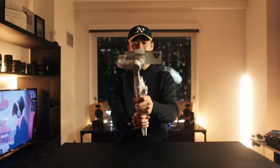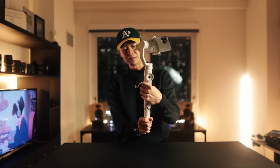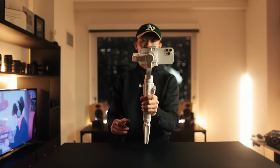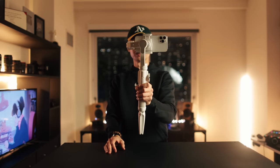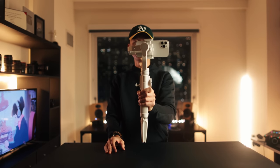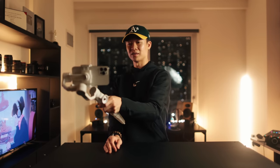And what I like about this gimbal that makes it a little different than the other gimbals is the simple fact that I have this trigger on the back that allows me to control the y-axis. So the y-axis is just pretty much the tilt from up and down. This is the same movement as the DJI Osmo Mobile 3 and 4, but when I release it, now I could go like this. And this allows for cool wall transitions.